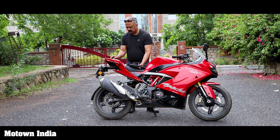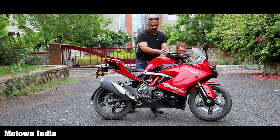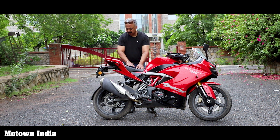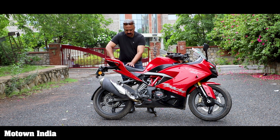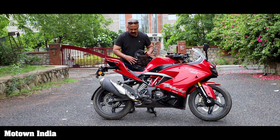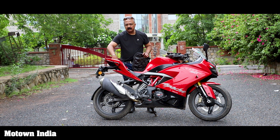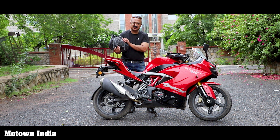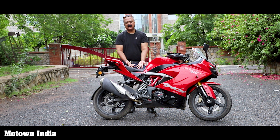Now I'm keeping the tool box back, but before that let me also explain that this seat — the main rider seat — can also be taken out, and that's how you access the battery. There is a teeny-weeny kind of a latch here, you just need to pull it and the seat opens up, as simple as that. It clicks back.